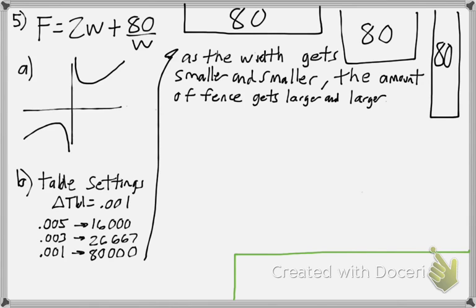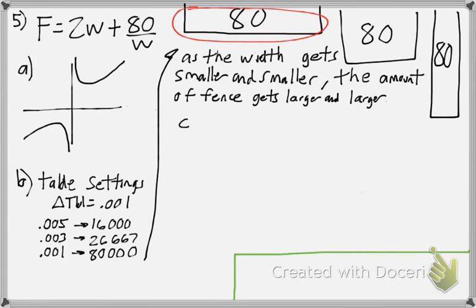So this would be because, well, kind of like this picture here, but to the extreme. If you picture a very super long fence but with a very skinny width, then that would kind of be the scenario that they're talking about here.